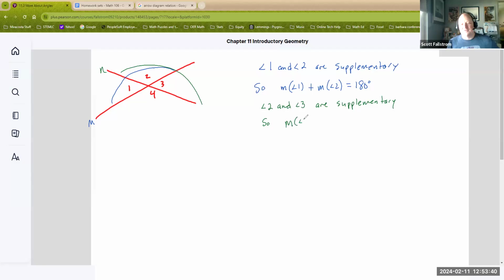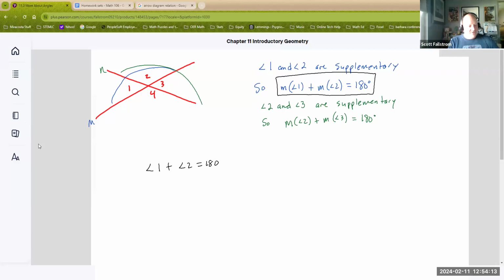So that means angle 2, the measure of angle 2 plus the measure of angle 3 is 180 degrees. Okay. Oh, and as a side note, I'll jot this down here. Sometimes I see students write this, angle 1 plus angle 2 equals 180. There's quite a few things incorrect about this, at least notationally. Now, I think I understand what you mean concept-wise. I think you're trying to say the same thing that I said right up here.